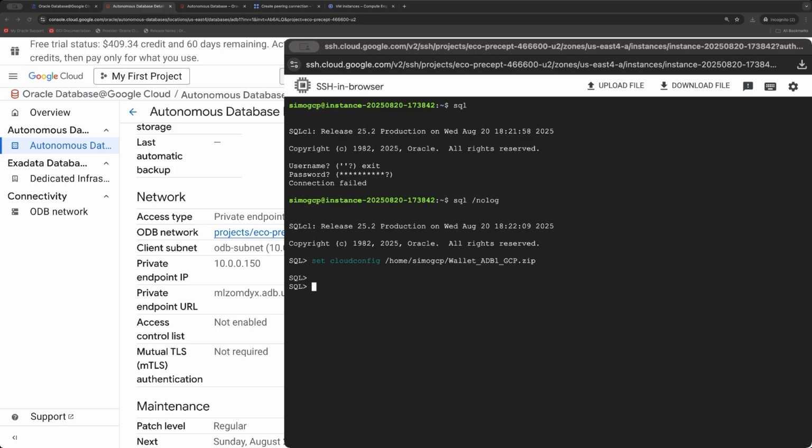Now we have the wallet defined, and I can just use the connection string to connect to our autonomous database. There we go. So that's just to validate we can connect from the private VPC that we have, and then we're going to validate after. We're going to build the Data Guard first, so we're going to have a standby, and then we're going to observe what happens when we switch over to the other region.